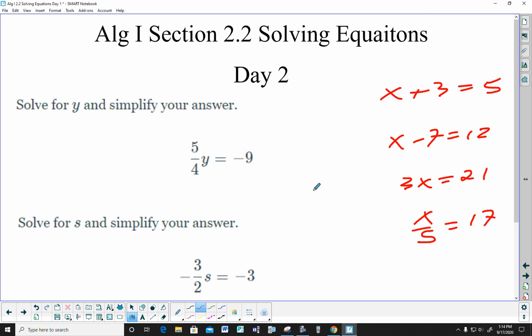Okay? Now what we're looking at is, I guess I'll call it a particular kind. You're multiplying by a fraction. And we saw over here when you're multiplying, you would undo that by dividing. Okay, but this causes an issue. If you divide by a fraction, it creates a problem. How in the world do you simplify this thing? All right? It creates a mess.